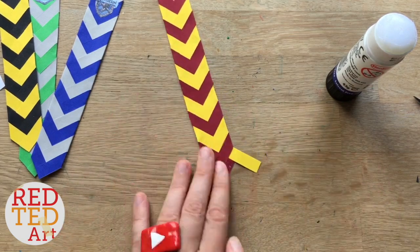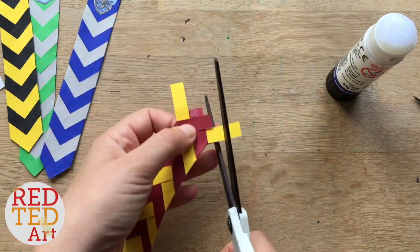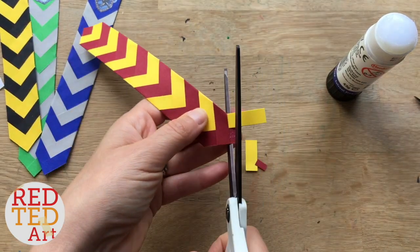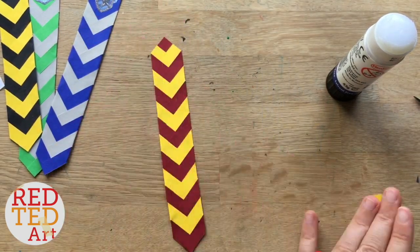Okay, so that's your basic chevron bookmark finished. Now you just trim it off. That's the lid of my glue falling down. Trim those off. And you have your basic bookmark done.